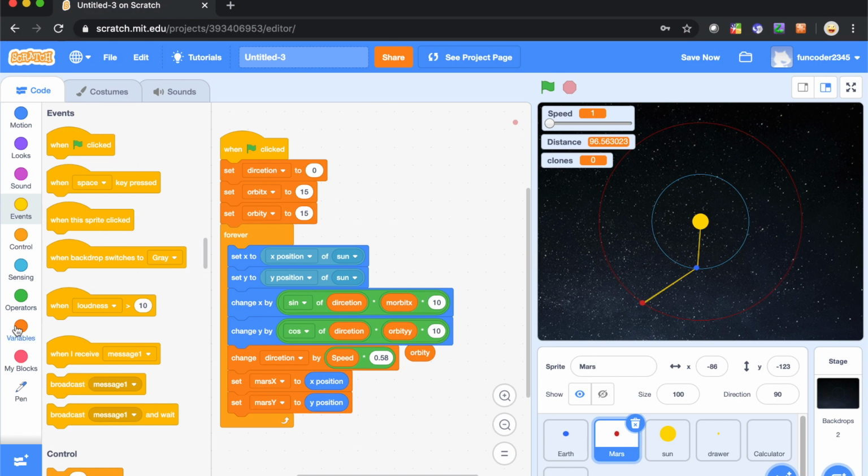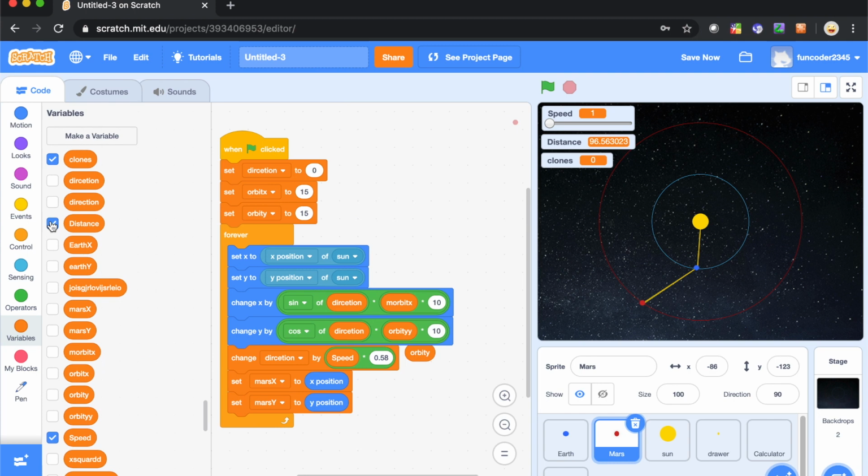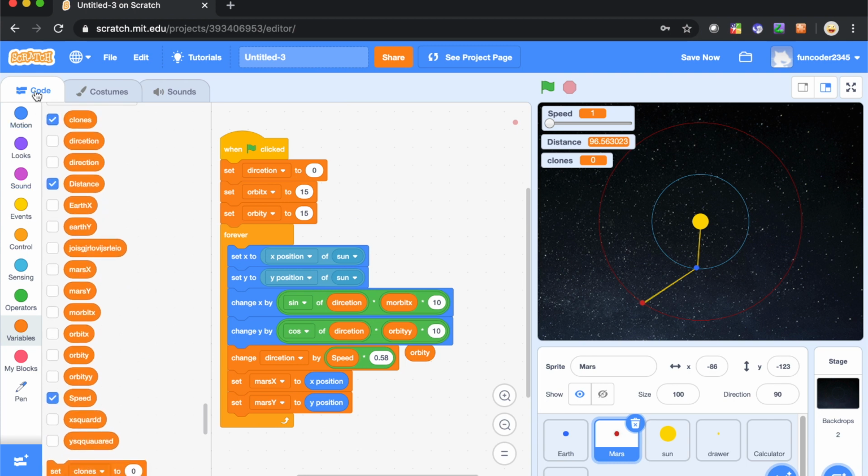And we can actually first get rid of this. Well, we have a lot of variables. We can get rid of the clones variable. And now what we can do is we can name it. Let's call it, I don't know, distance between Earth and Mars.